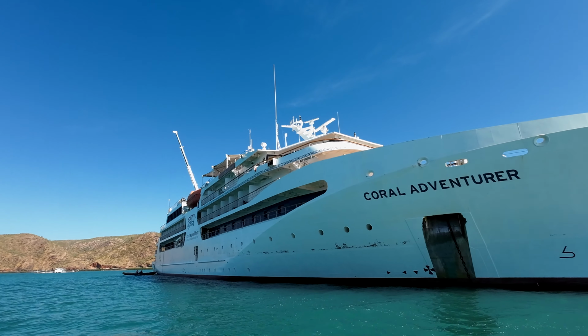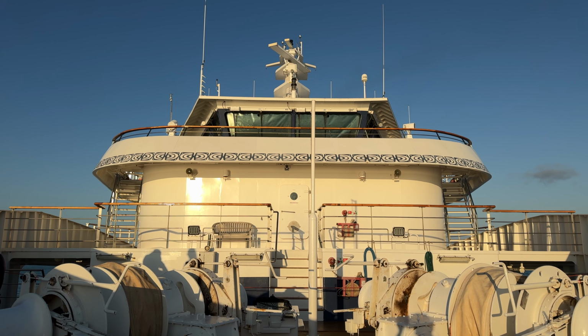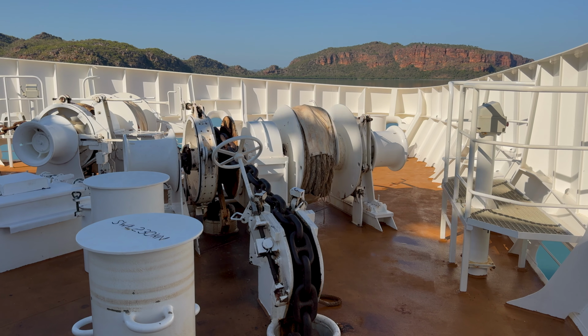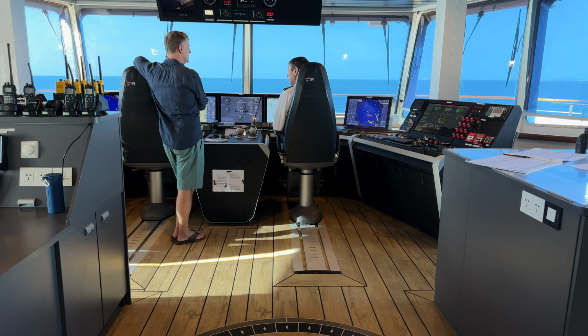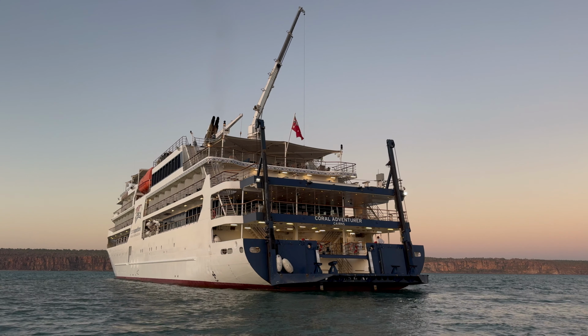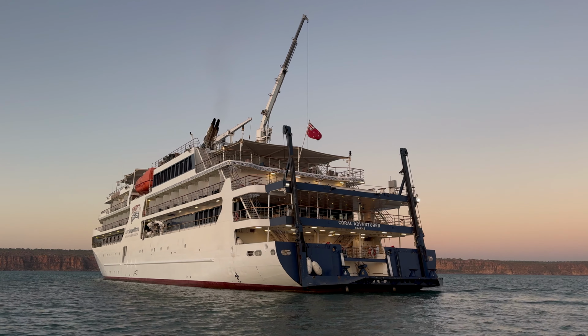I love the ability to take this ship into places that are otherwise inaccessible by a more conventional style of cruise ship. As far as a safe and stable sea ship's concerned, she's far above many other vessels I've worked on that are 10 times the displacement. So I've had it down in the Southern Ocean, and I'm almost ecstatic as to the performance standards of the vessel. Comfort's a big one with the guests, and the stabilisers on the ship are extremely effective.